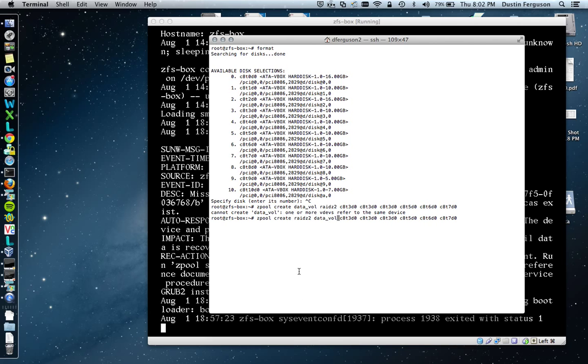So let me explain this. zpool is the command, create, because we're creating a new pool. RAID Z2 is the type of software RAID that this pool is going to use, and data vol is the name of the pool. Apparently I still have it wrong.